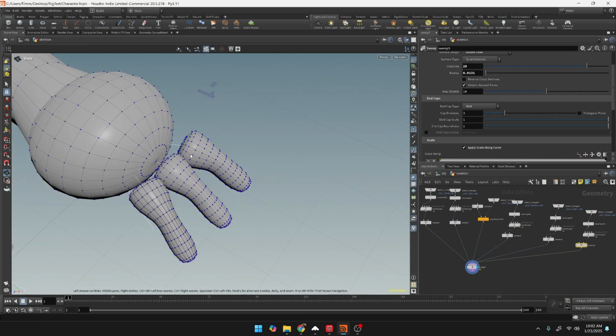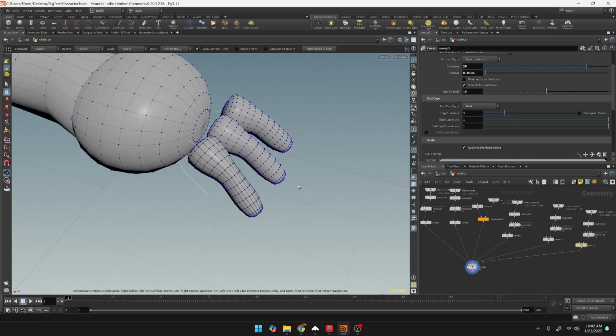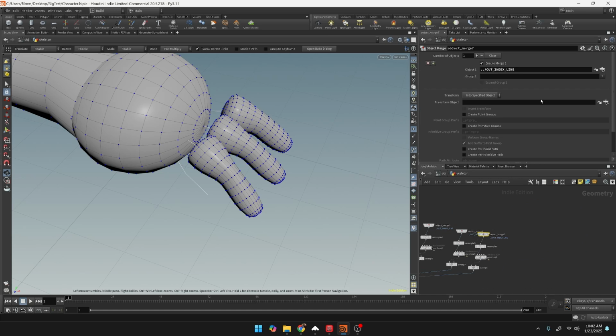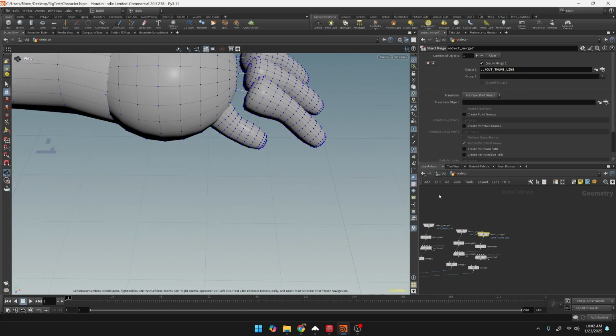Okay. And then we can do the thumb. And that's obviously going to need to be replaced.